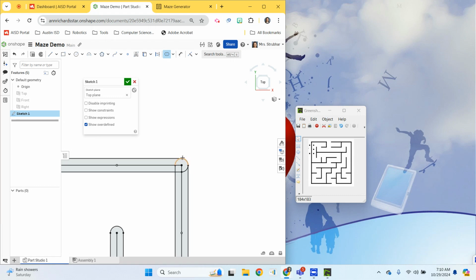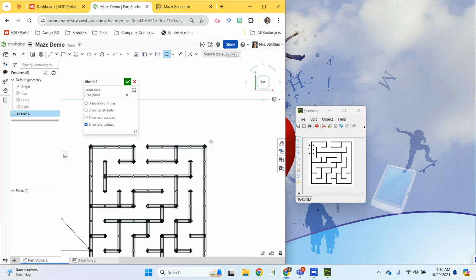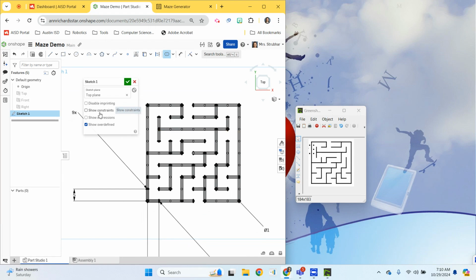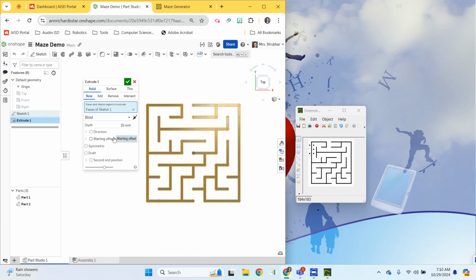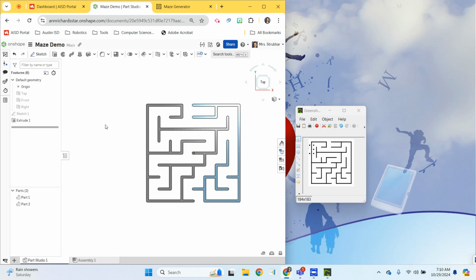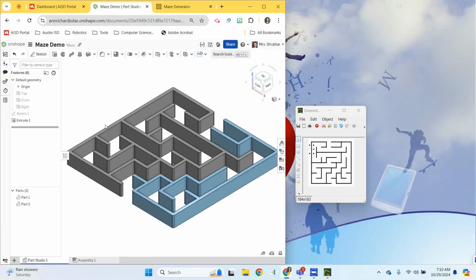And look how nice these rounded corners are, because this is what we call a slot. Okay, so I have 5 millimeter tall maze walls, so I'm going to extrude it down. Let's actually extrude it down 4 millimeters, because since our walls are 1 millimeter, the inside diameter is actually just 4. Okay, and then when I press Shift 7, there is my maze.